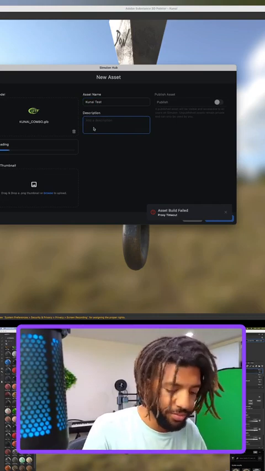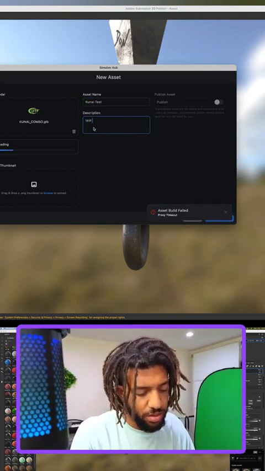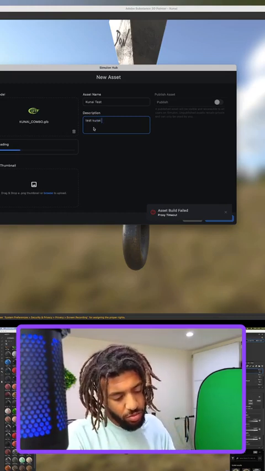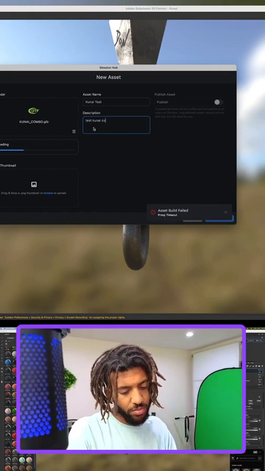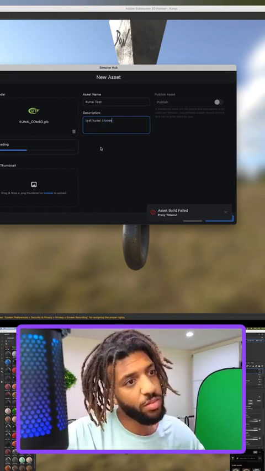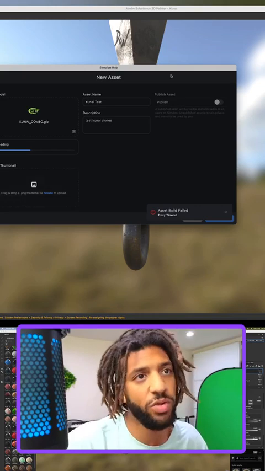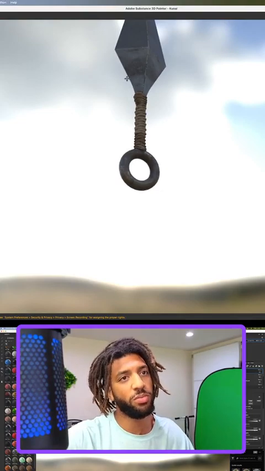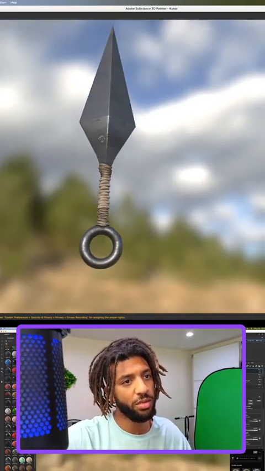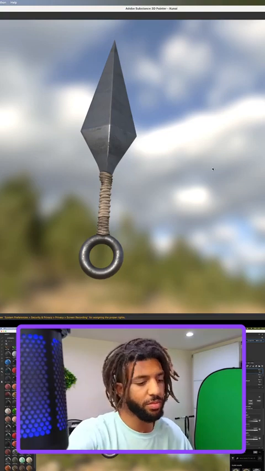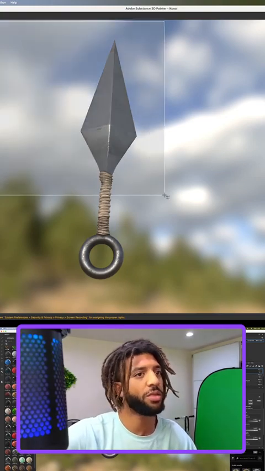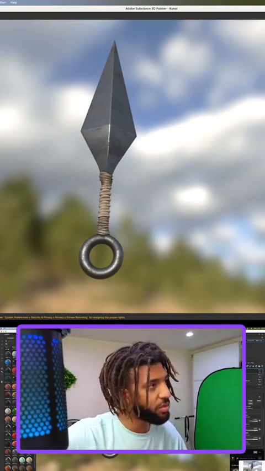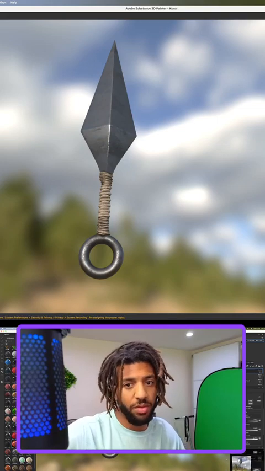Description: test kunai array. And then we need to give it a screenshot of the asset. So I'm just going to keep it nice and simple. Just take a picture of this. And then I'll use that as the image here.